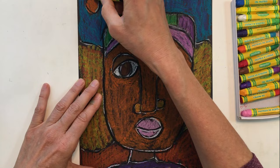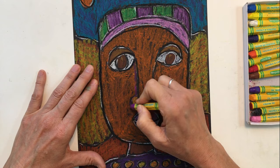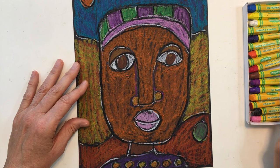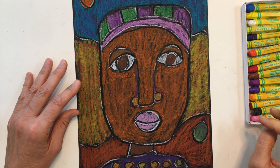I've just gone over my white lines with black. Now if you decide to do it with a color, you can — but do you see how the color ones don't show up quite as much? So I recommend either doing it with black or maybe redoing it with white again too. And there you have your finished Jimmo Baraimo inspired art piece. Thanks for joining me today. Bye bye.